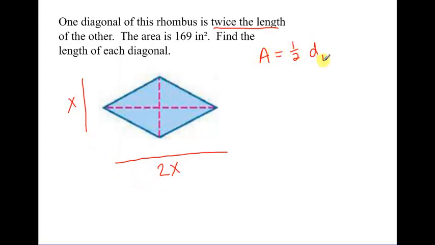Half the diagonal 1 times the diagonal 2. Now, in the area spot, let's pull this 169 as our square inches for area. 169 is equal to one half of diagonal 1 times diagonal 2. So, plugging in for diagonal 1 and x there, and let's put it as diagonal 2. Let's put our 2x. We get to solve for x. So, what's half of x times 2x? Well, here's something to always be watching for. Multiplying by 2 and multiplying by a half is just a ninja thing. Half of 2 is just 1. So, this will become just x times x, or x squared, and then I'll bring down my 169. We're going to square root both sides. That will give me 13 as the square root of 169, and this will be a plain old x. So, x is 13.